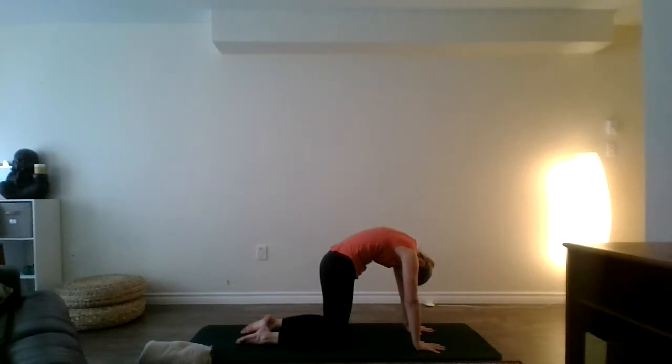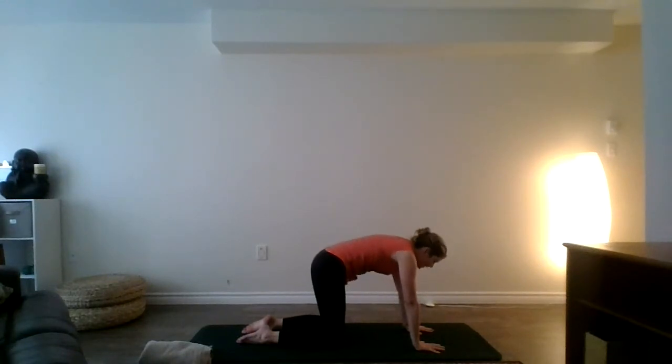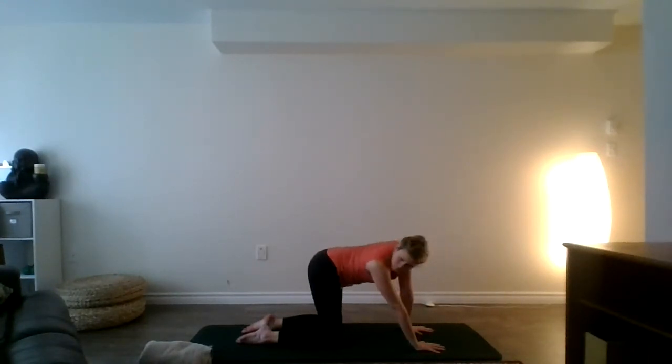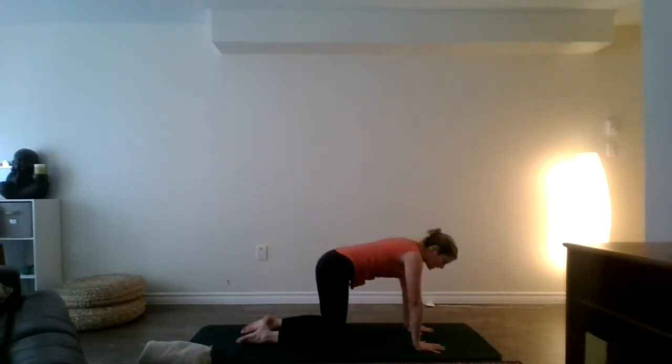And here we go with our own breath. Inhale, look up. Exhale, round the spine. Inhale, up. And round through the spine. And back to a neutral spine. And I kind of like to just bump my hips from side to side here, looking over my right shoulder and then looking over my left, just to loosen things up before we get going.